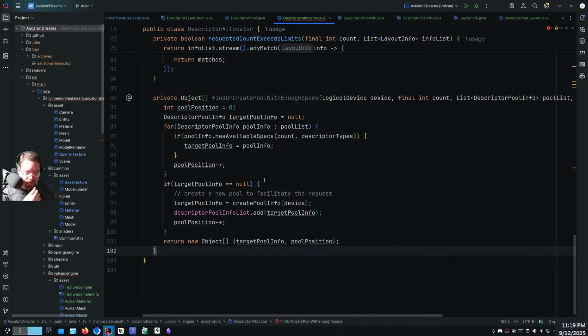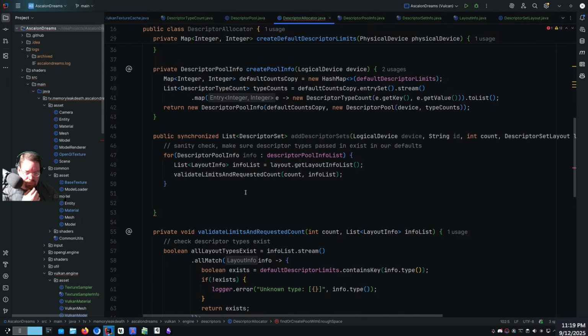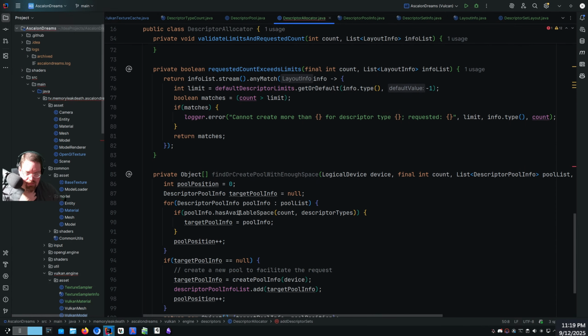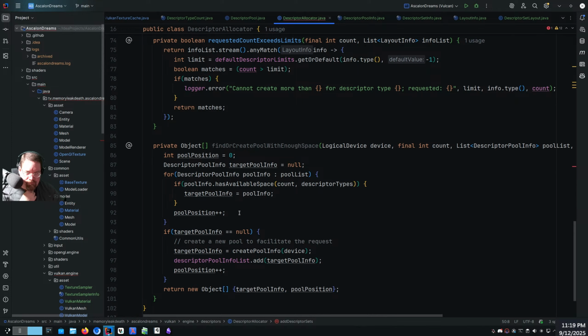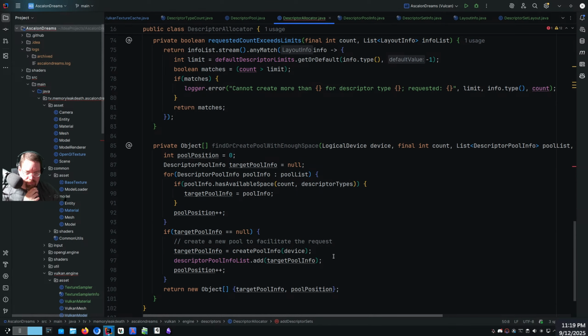Which would get called up here. See what I'm annoyed by here. I'm looking over the pool info.